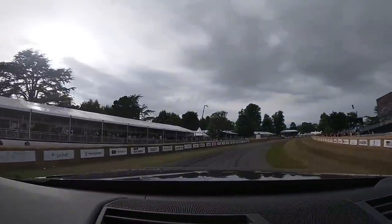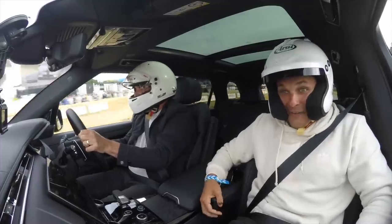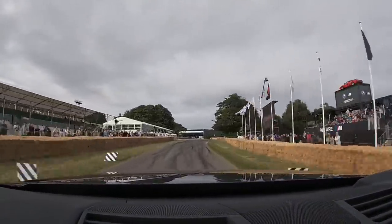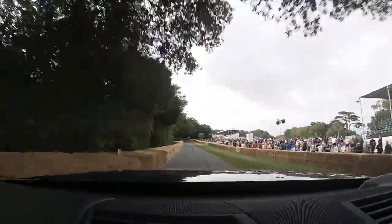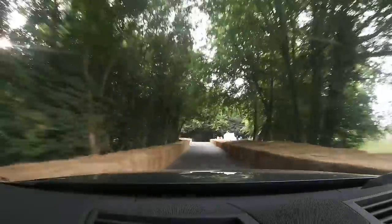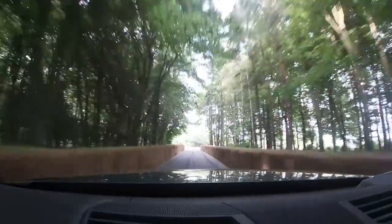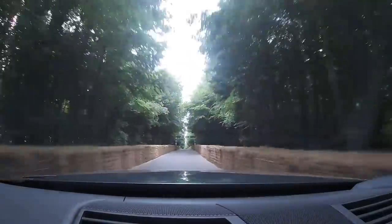Wow, absolutely! Up to the first corner, Park Bend. It handles nice. Take a nice wide line through, cut a bit of grass. Flat out all the way — mate it's quick, straight down Park Straight, under the bridge. Here we are up to Molecomb, 100-odd miles an hour. Brake nice and early, get that speed off. In we go to Molecomb — tricky corner. Nice flat control. Into the darkness of the flint wall. On the brakes — nice. Straight, straight — lovely V8 sound. Getting slightly tight through we go. Lovely stable feel with the rear wheel steer. Mate it's unreal. Nearly at the finish now — here we are. A little throttle all the way. Brilliant!